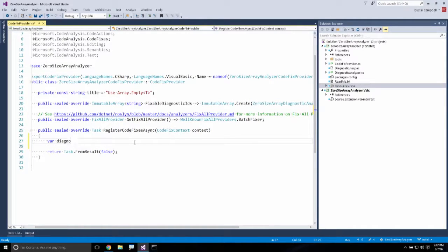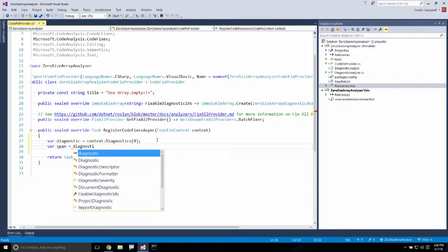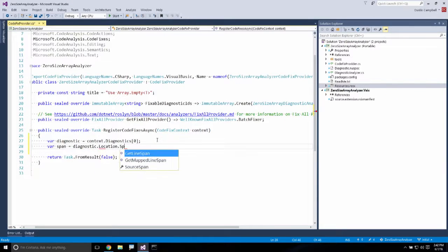So I'm going to assume that there's at least one in here. I'm going to grab the very first diagnostic that's passed in through, again, another context object. This is how we communicate through these objects; they're all called context. It has within it the diagnostic on which this code fix is being called, and from that, we can get at the diagnostic span in the source code, because the diagnostic represents the squiggle that's in the editor.